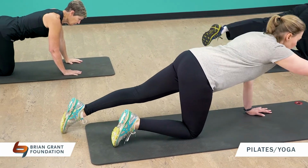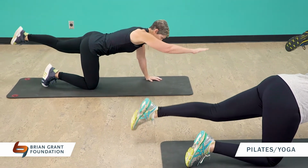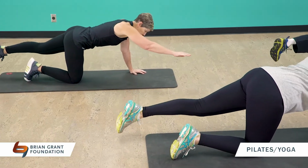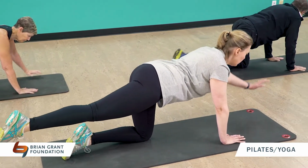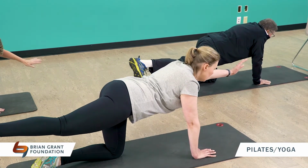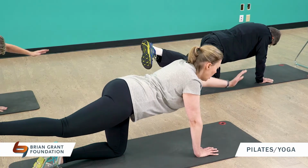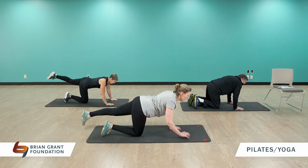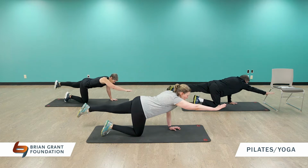Left leg out, right arm up, lift. And again, an added level of challenge would be to try to draw circles. Good. Relax. We're going to do one more. Right leg out, left arm out. Again, we're going to shoot for that knee being totally straight. You don't have to lift that high. You're just focusing on being long. Come on down, and one more time. Left leg out. Right arm out straight in front of you.